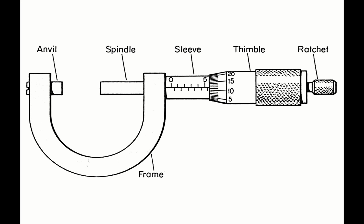Hi everyone, for this video I'm going to show you how to read the micrometer screw gauge. Now what I have here is a diagram of the different parts of the micrometer screw gauge. If you are still not familiar with the different parts of the micrometer screw gauge, I'll recommend that you stop this video and go and revise them first. If you are familiar, please proceed on.